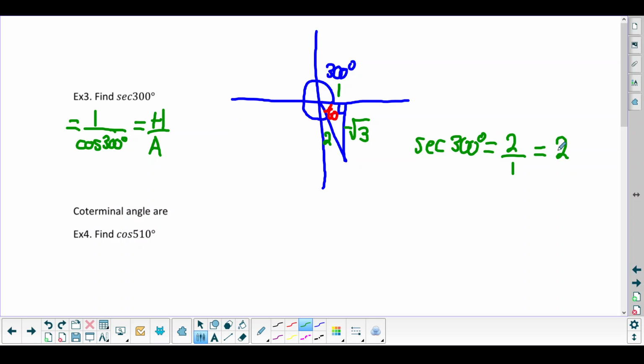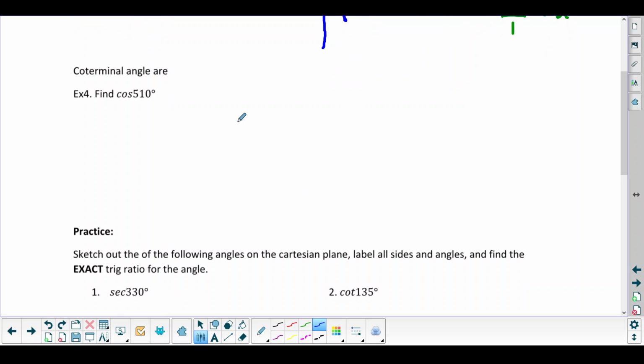Okay, one last one. And this one has something a little special or extra to it. Cosine of 510 degrees. Now you may note 510 degrees, that's a really big angle. I think that's going to be hard to draw. So let's think about that for a second. I'm not going to draw it, but we're going to try to visualize it for a moment. So 510 would be 90, 180, 270, 360. Oh, it's hard after this. 450, somewhere in here. So we have to do like a whole circle and then some.